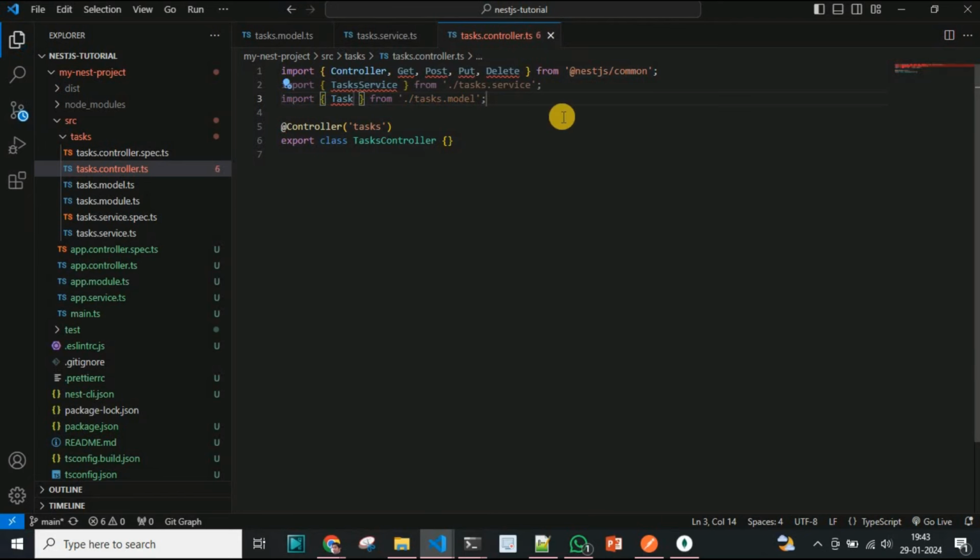So here the @nestjs/common. This module provides the decorators and the utilities for the common functionalities in NestJS.